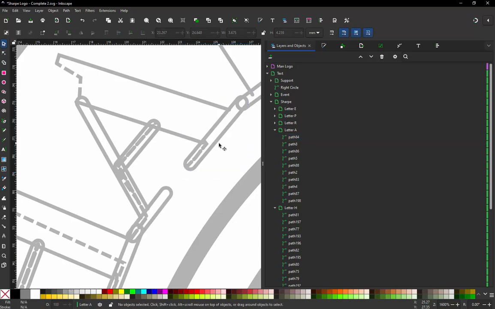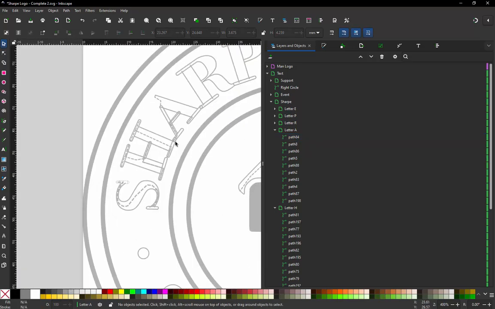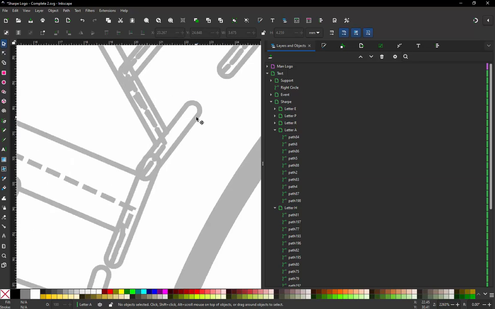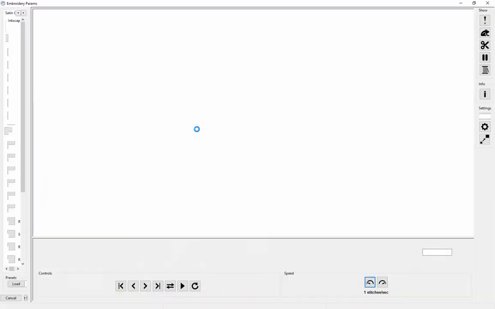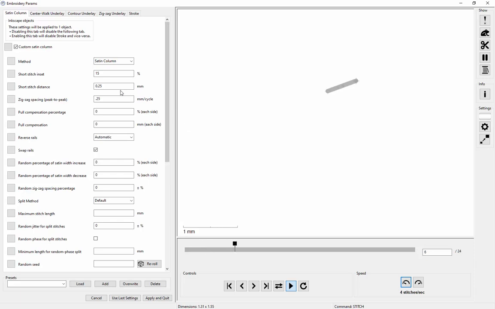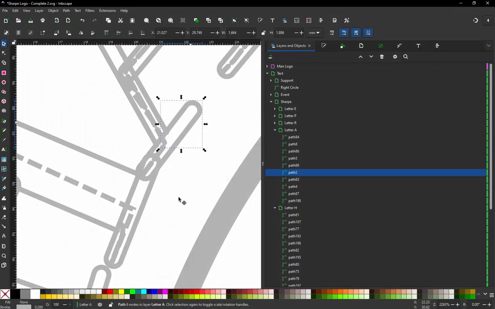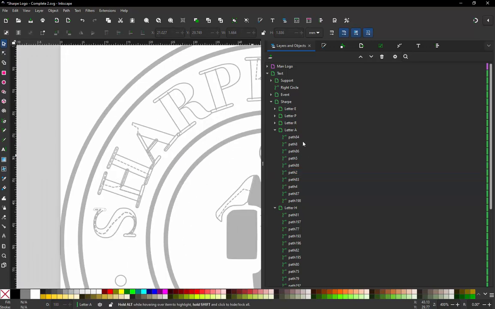So that is the last piece that's stitched out. Maybe it was this one. Okay. I knew it was letter A, but maybe it was the second piece here. That's what the issue was. And yes, that is the correct satin density, so that is correct. So there we go. So all of that will work perfectly now.